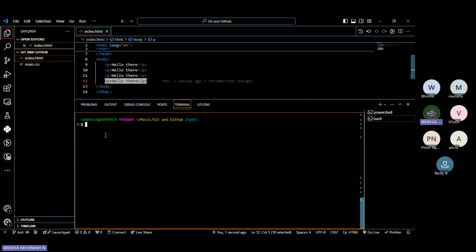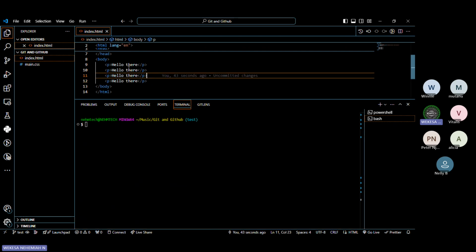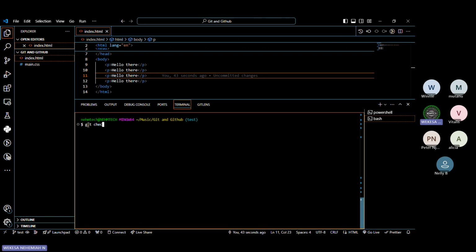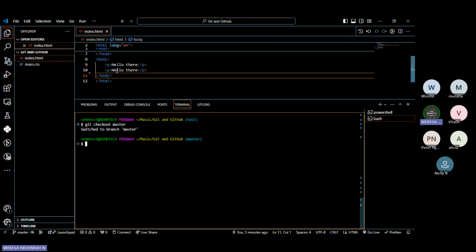So you can see now on the test branch, it has this code. It has how many lines of code? 1, 2, 3 on the hello, 1, 2, 3, 4. But now when I switch back, for example, when I do the git checkout and then a branch name, for example, master, you can see it doesn't have those 4 lines of code.